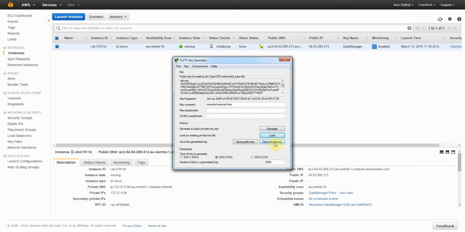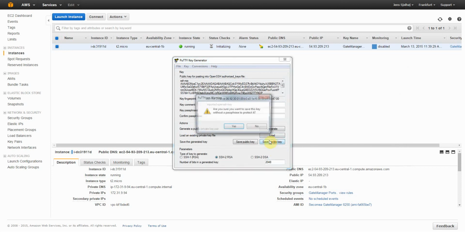I'll click Save private key, and this warns me that I haven't password protected the key file. I don't want that for demonstration purposes, but of course the more secure you need the login to be, you should consider this. So I'm sure I want to save this key without a password.